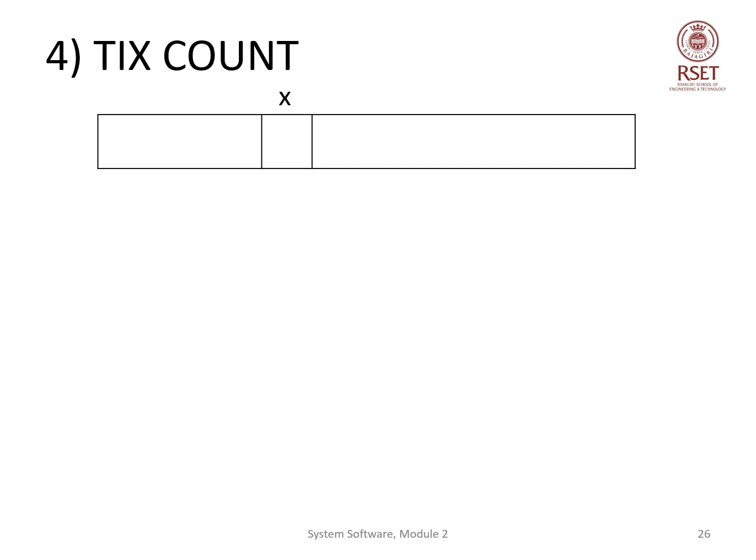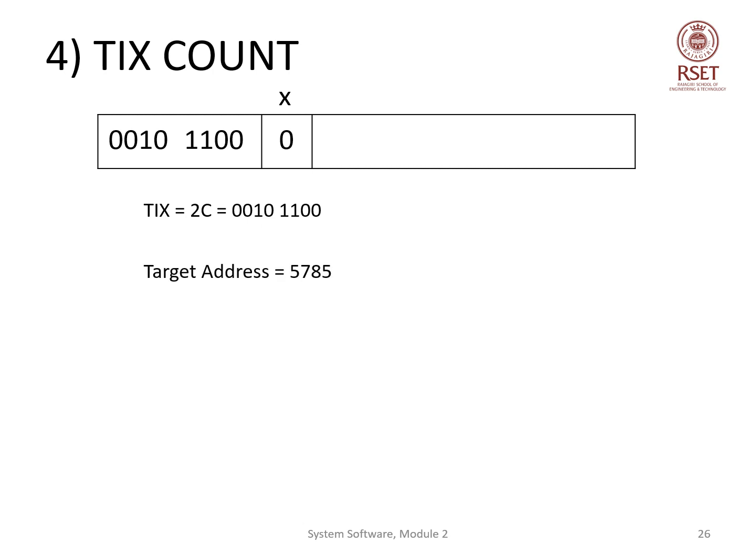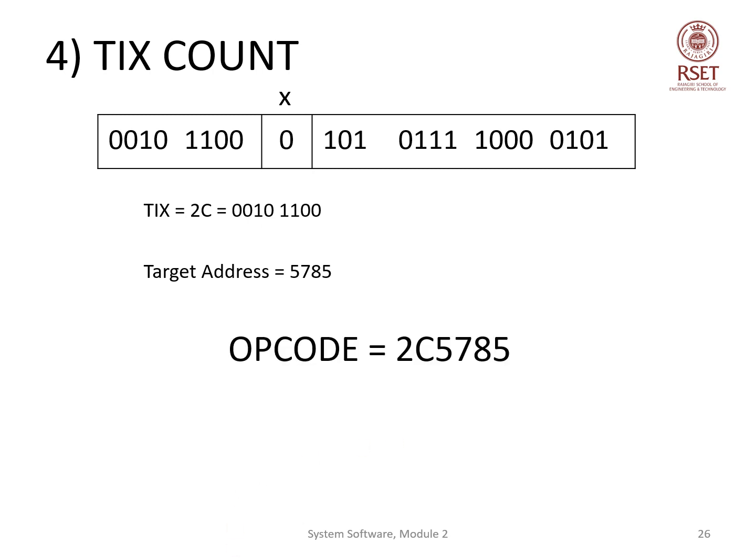Next instruction is STX count. The addressing mode X is 0 here because it is not indexed. Now STX has the value 10. It can be straight away written in the first column. Now the target address that has to be used here is the address of count. Count has the address 5785. We'll write it by ignoring the leftmost bit, because only 15 bits can be included in the third column. So the opcode becomes 2C5785.